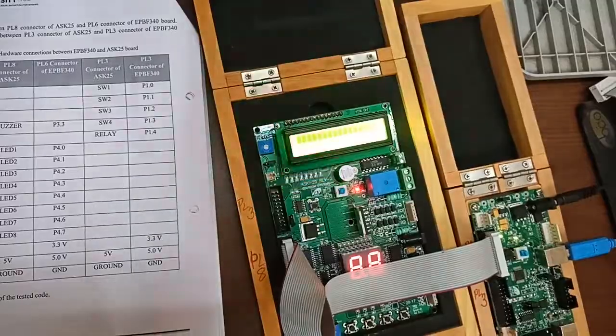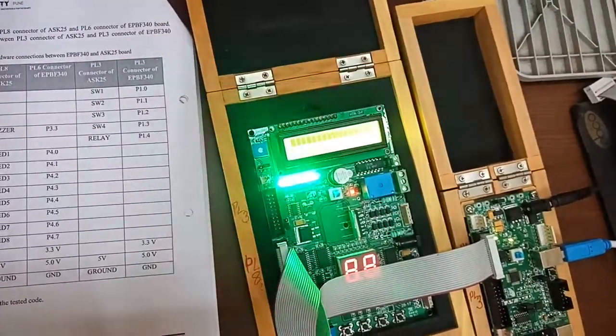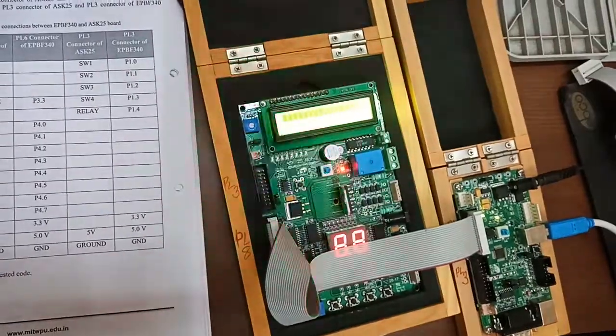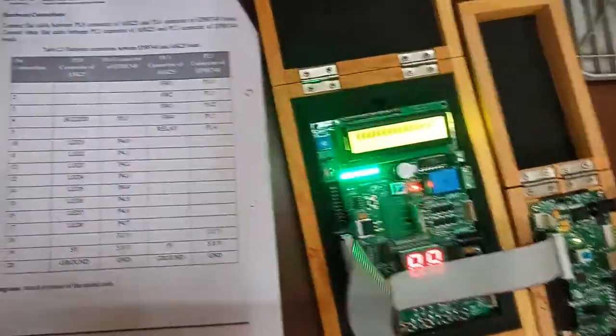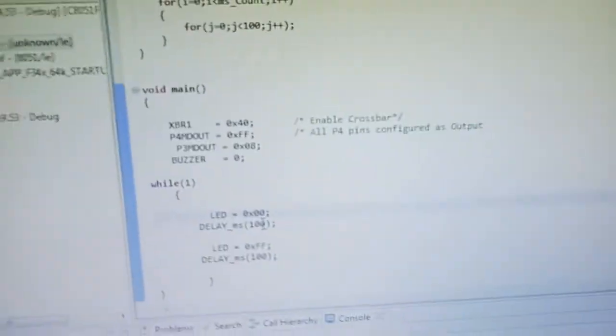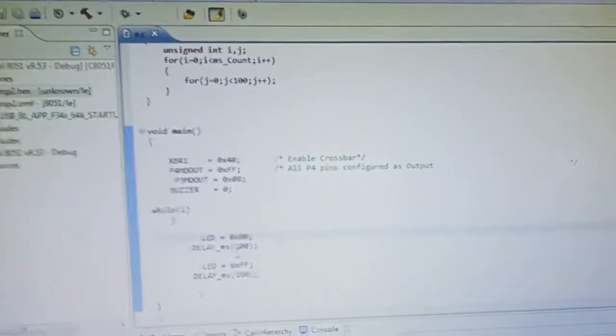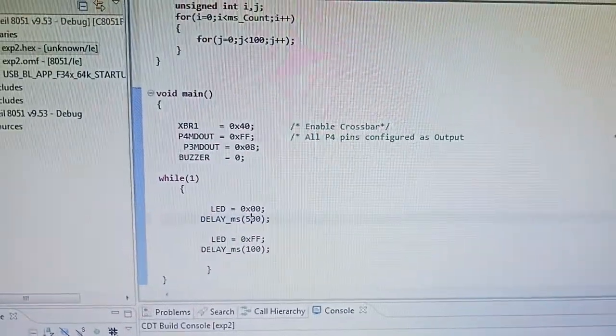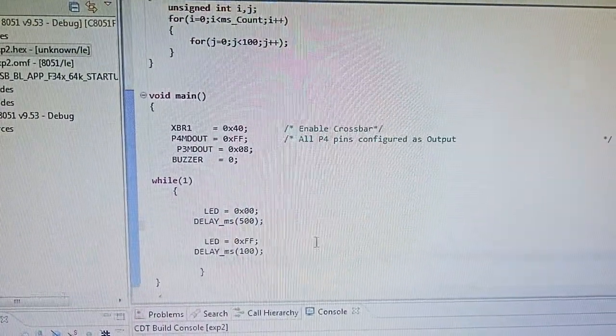I will increase the delay and we will see the effect of maximum delay on the LED flashing. So I will modify my code. Previously it was 100 millisecond. Now I am going to make it, let's say, 500 millisecond.